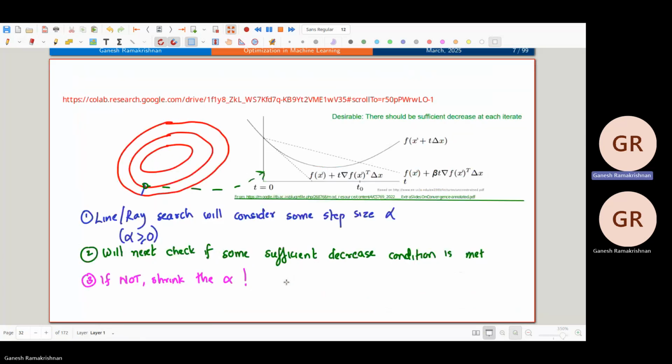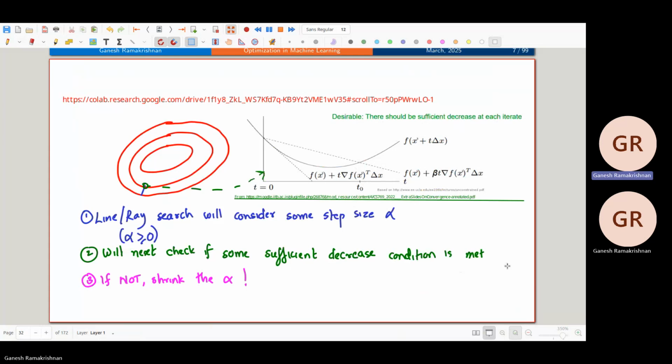In the Colab notebook, I'm going to abstract away some of the important lessons. As I said, a couple of conditions are being met through our slightly non-trivial updates, which are that there be sufficient decrease at each iterate. That is what the Armijo conditions are about. So what you would like to do is use updates and ensure that the sufficient decrease condition, which I talked about in the extra slides, is also being met through our Nesterov updates.